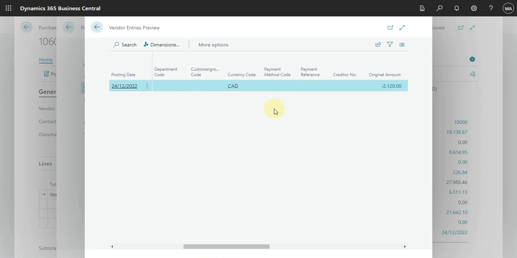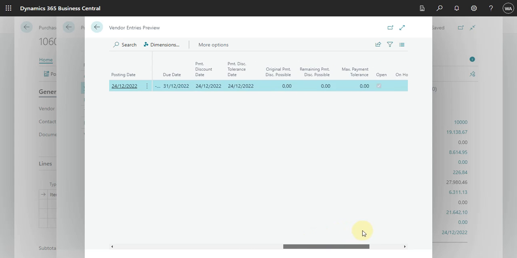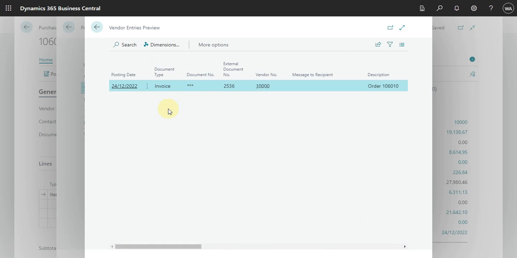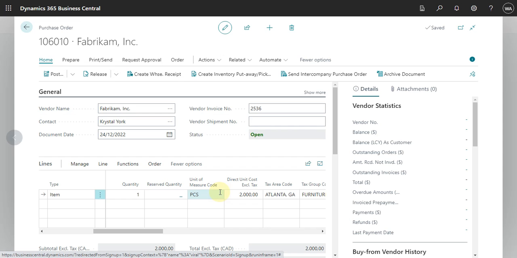Here you can see the currency that is being used, and here you can see that the value is 2,120 Canadian dollars. Okay, this is how you can set up the currency in Business Central.